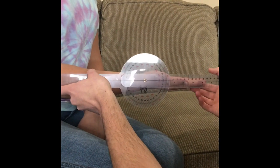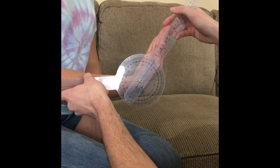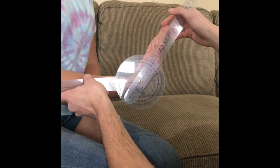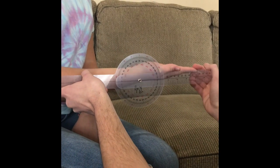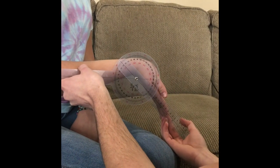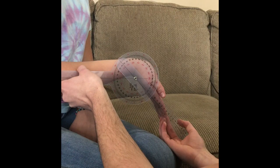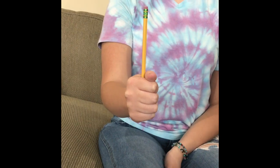So I'm going to have her move into wrist flexion, up like so. Make sure it stays equal. Good. That's about 50 degrees of flexion. And then we're going to move into wrist extension here. And that's at about 55 degrees of extension. Back to center.